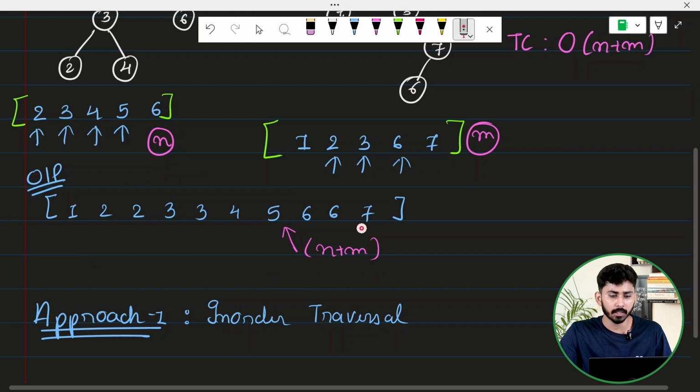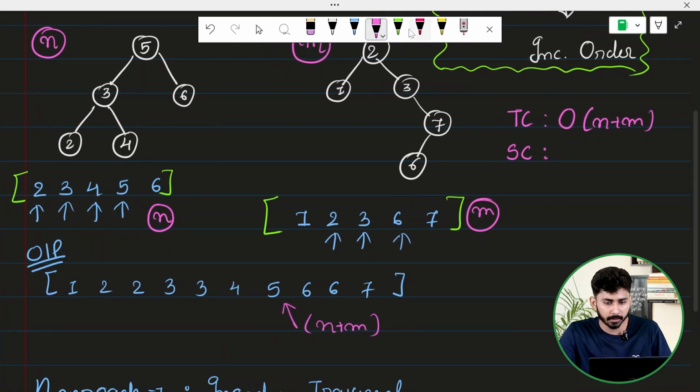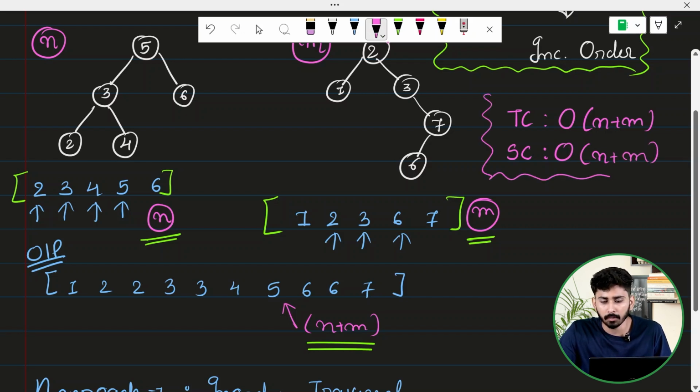and this is what I will be getting. So again n plus m. So overall I can write down order of n plus m as my time complexity. Now if I have a look at the space complexity, extra space n, extra space m is utilized apart from the list that will contain our answer. So the space complexity is order of n plus m in the approach that we are going to use.